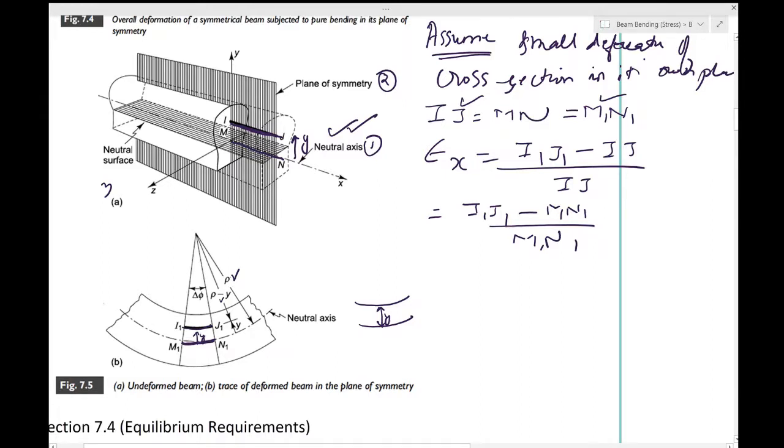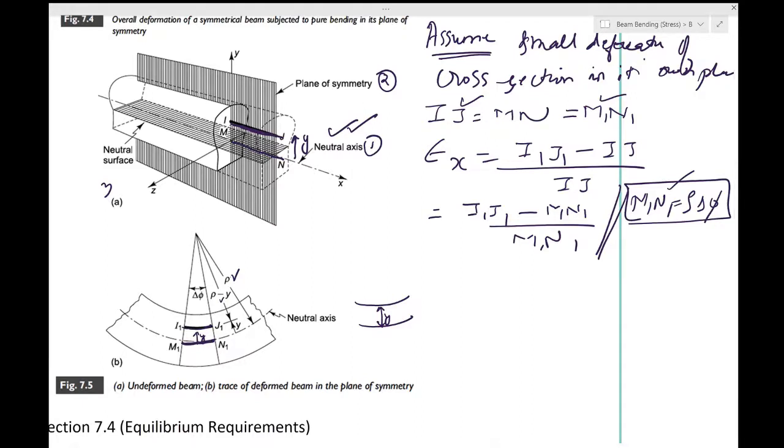Now the circular arcs can be expressed in terms of the angle, and we can express them in terms of the angle because they were small. So M1 N1 is equal to rho into delta phi. Well, actually it does not have to be small at this stage, because this can be written for a circular arc even when the angle delta phi is not small. In this particular definition, I do not think that you have to have a small delta phi, but do check it, think about it, and let me know if there's anything which is not correct.